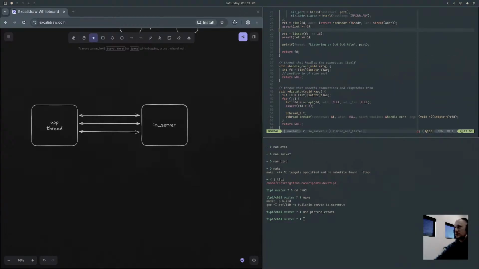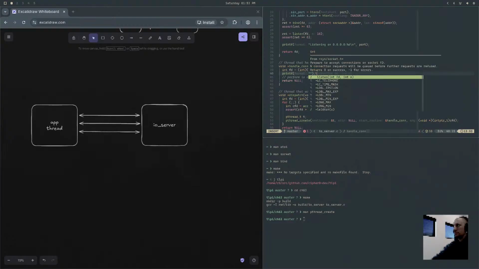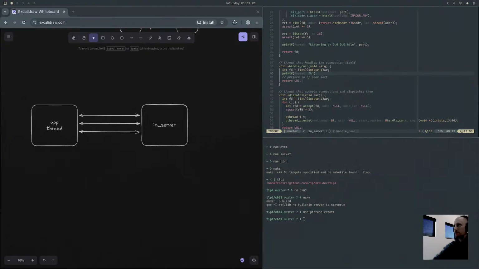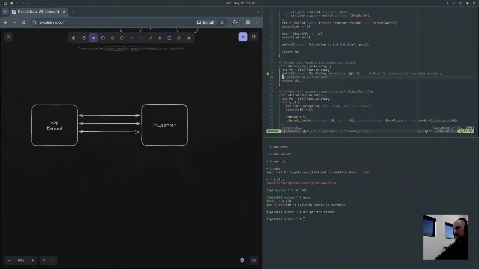I'm just going to say for testing here, I'm just say printf. It's just going to immediately exit, that's fine. Okay.